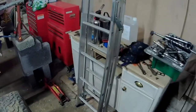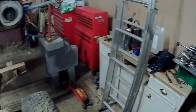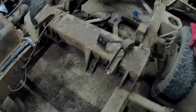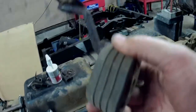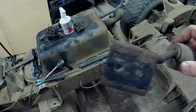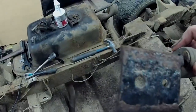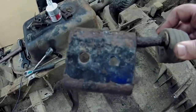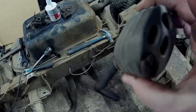Right, less waffle, more action. Need to get this bloody thing off. There we go. One bracket off. And it appears to have two different size holes. Oh, there you go. Fuck knows why that is. There you are.